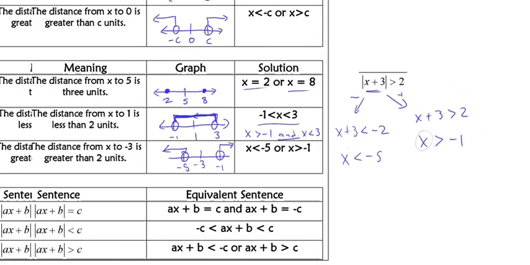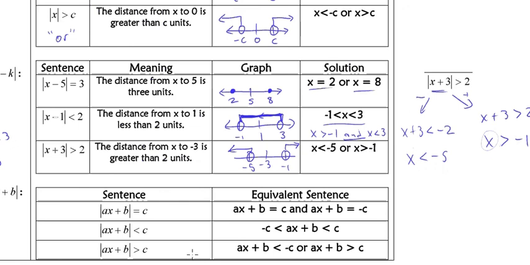The less than is going to be your "and" situation, where you're looking for both to be true. The numbers in the middle of them are the solutions. And where the absolute value is greater than, that's your "or" situation, just as a little shortcut.